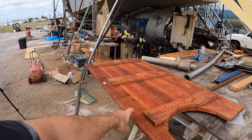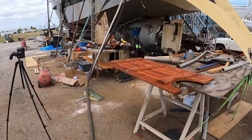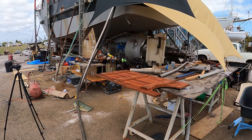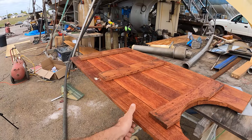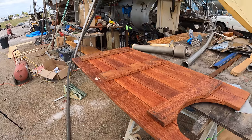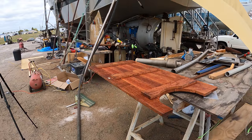In this case, we're using this in the shower as a test for the wood, but we're going to epoxy it and see if we can stop it from leaking, because if we can get that to work, we're going to use this wood, which is a hard wood and very, very hard. We're going to use this wood as frames for our double glazing inside the boat.